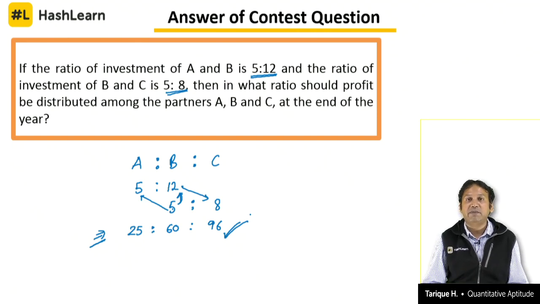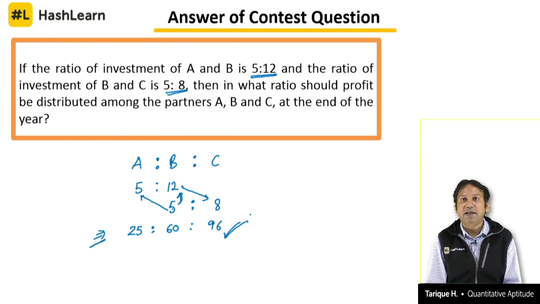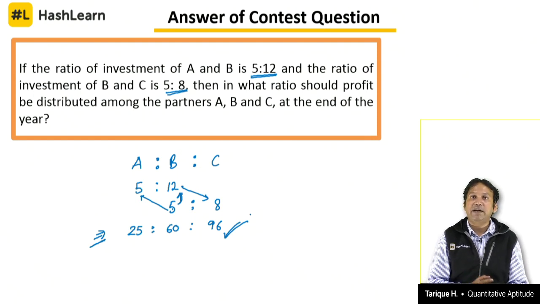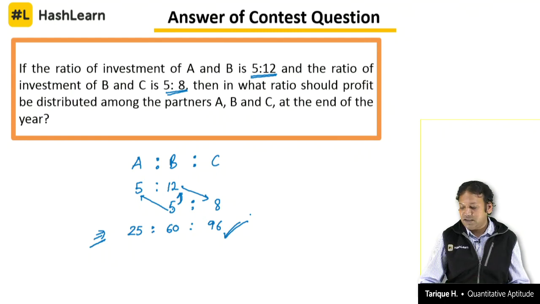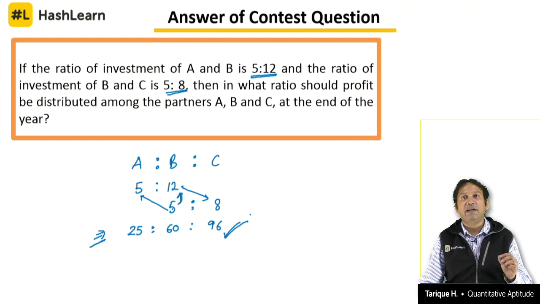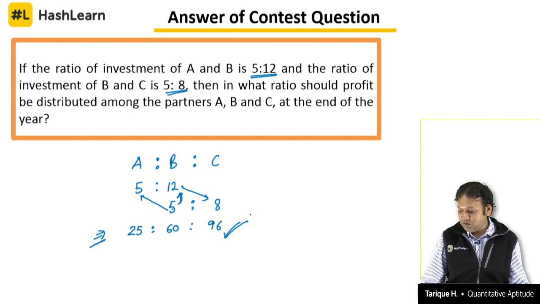This is a partnership question, but actually it's just a simple ratio question on scaling of ratios. Understand, partnership is a subset of scaling of ratios, the topic of ratios itself. In most books you will find questions on partnership under the ratio topic itself. In some books you will find it separately under the partnership topic. Clear? It is a frequently asked question type. That means it's an important question for examination, and every type of question that can come I have discussed in this class itself. You take any question from any paper, you will find that it will be one of these 5 questions only that I have discussed in today's session.